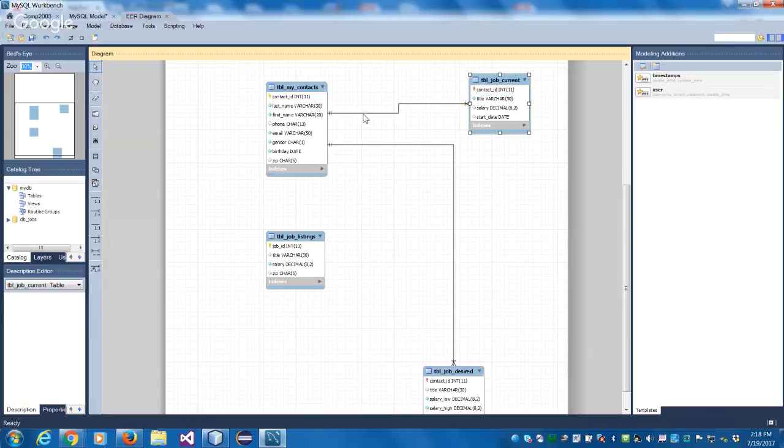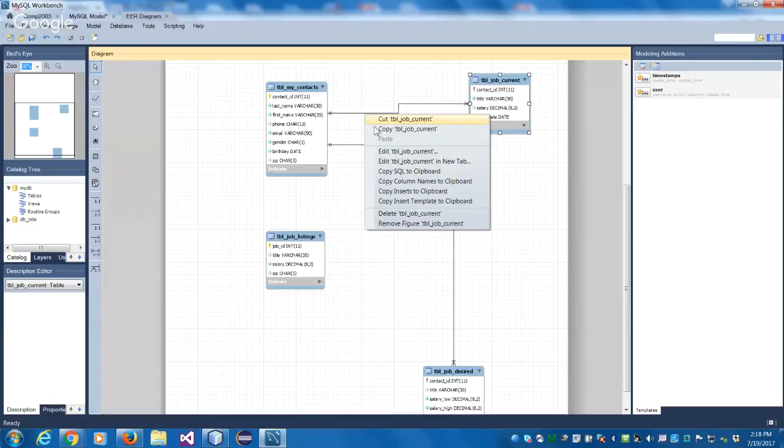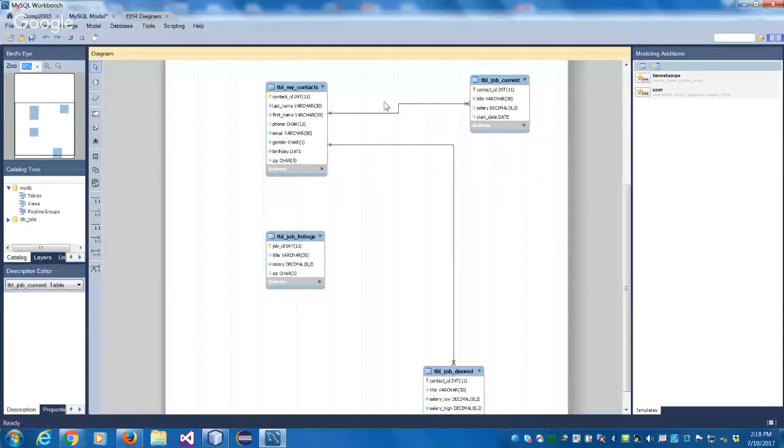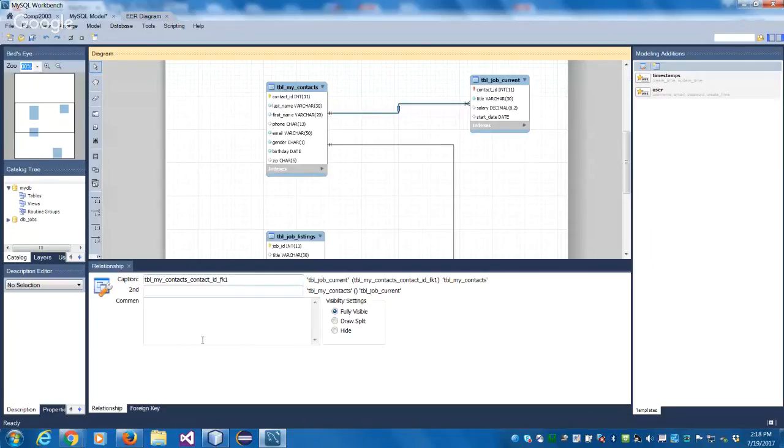And you can always right click on your relationship and you can always remove this if you want, which you wouldn't like to do. You can always select your relationship and you can always cut it or edit it in a new tab. Edit means it will open up and you can edit it here.